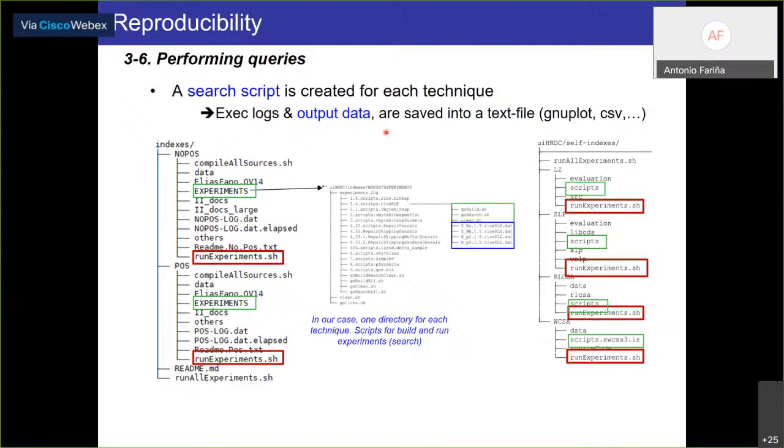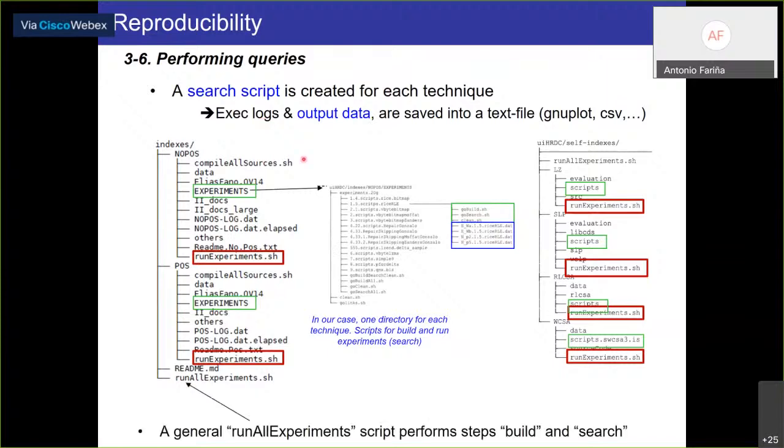We load the index into memory and perform queries. This is already done with a new script that is in charge of, for each configuration of each index, performing the queries that we are trying to perform. So the result is a set of files that contain output data created by our programs or just execution logs.